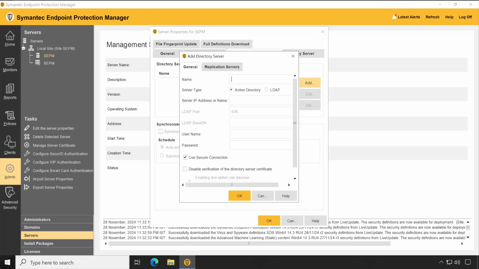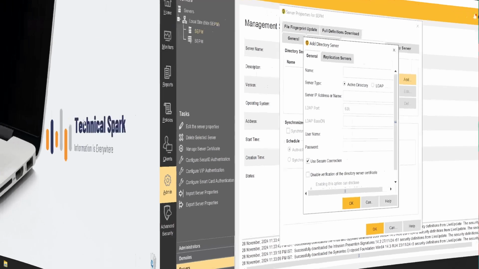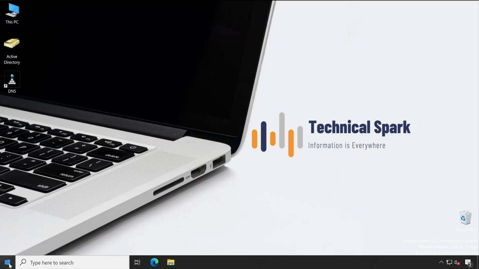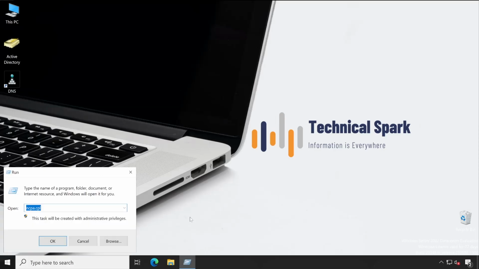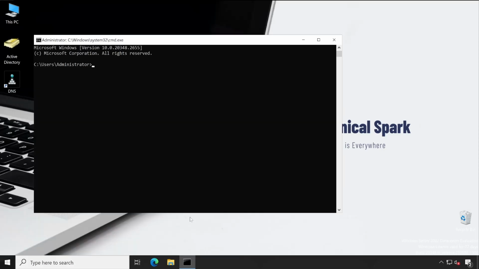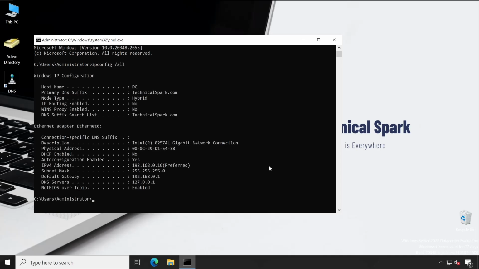Active Directory is fine. Now we'll have to provide the name of the server. You can directly enter your host name or IP address, that is fine. So what we'll do is simply enter the IP address. For that, what is the IP address of my server? Let's go to the AD server. This is my Active Directory server. Let me check what the IP of this particular server is. ipconfig /all.